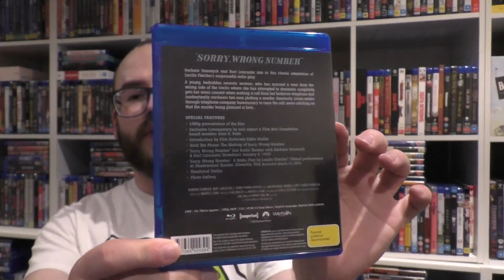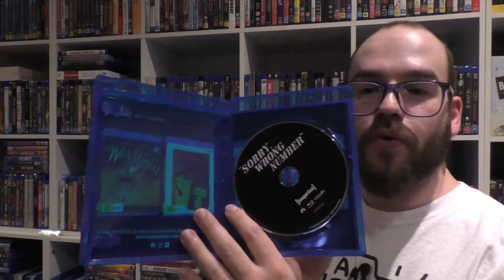Another one of their first ever Imprints. Similar in fashion, I would say, to When Worlds Collide, because one of the only first Imprints I have is When Worlds Collide, outside of now No Way to Treat a Lady, which is number 7. I have the War of the Worlds one, which I really hate, because that one's really, really expensive to get the slipcover version.